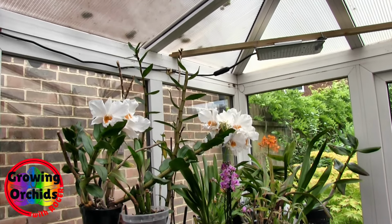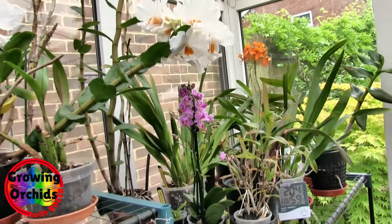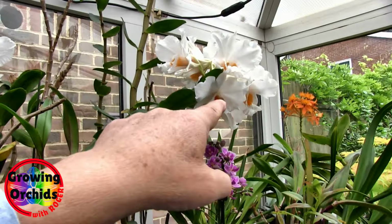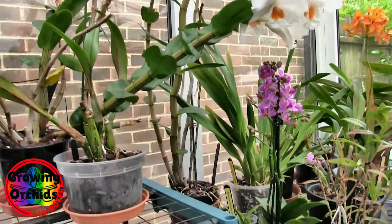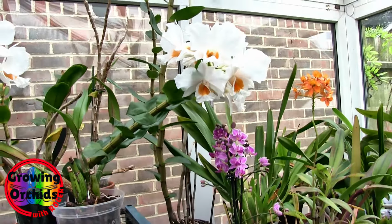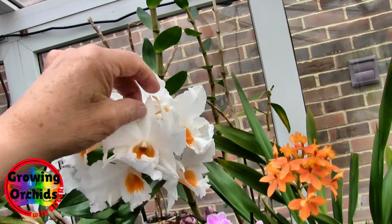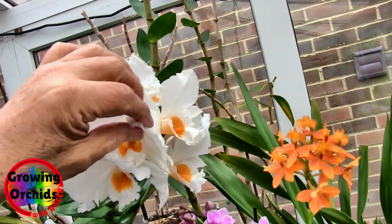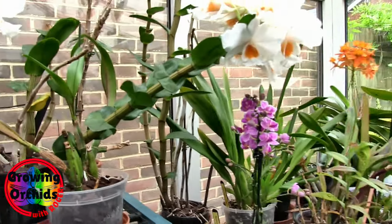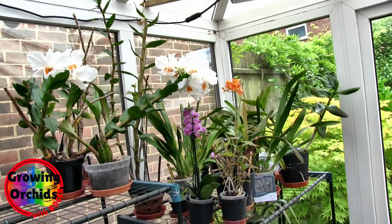Yes, so that's your lot for today. And in future, this plant here will not be allowed to produce a cane sticking out sideways like this. On our display, this plant would have been classed as too big, because it would have encroached on the shelf above. So despite looking pretty spectacular here, it would have been rejected for the particular show in question. It's just it would have been too tall. So anyway, so that's that.